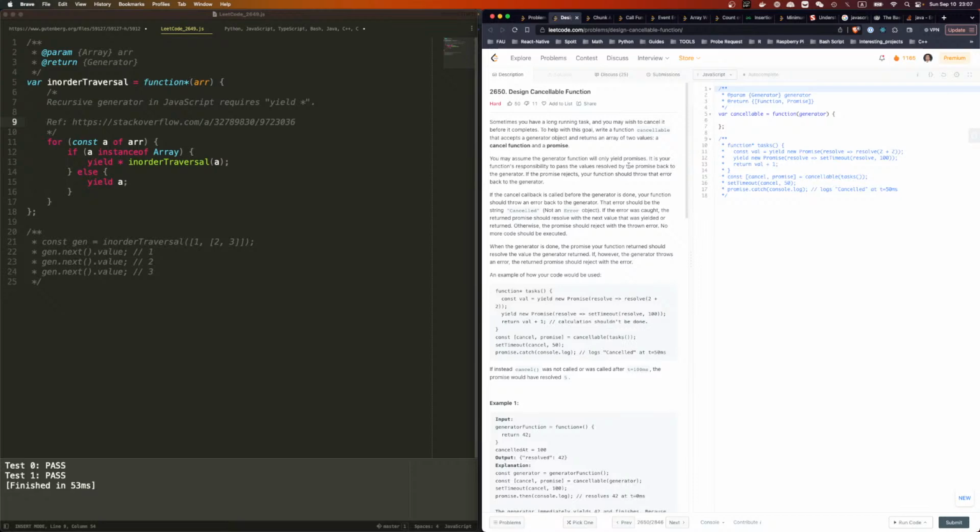The generator is done. The promise your function returns should resolve the value. If, however, the generator throws an error, return a promise. The generator throws an error.